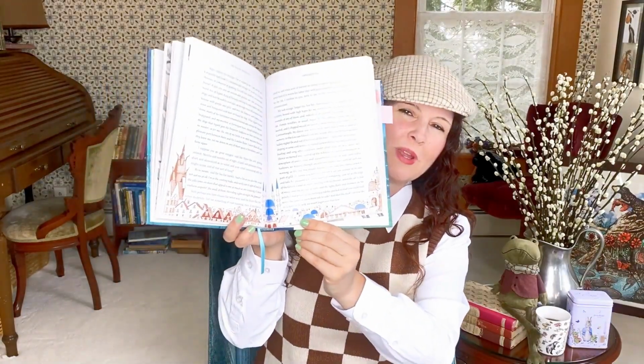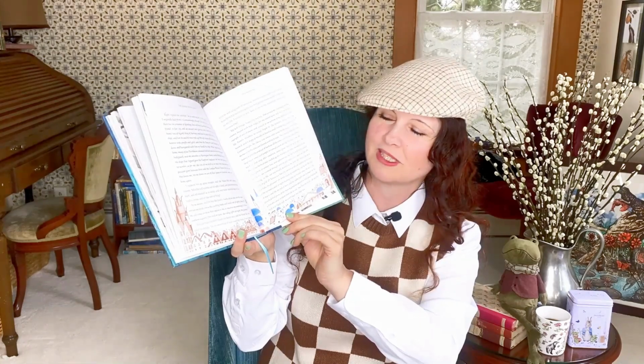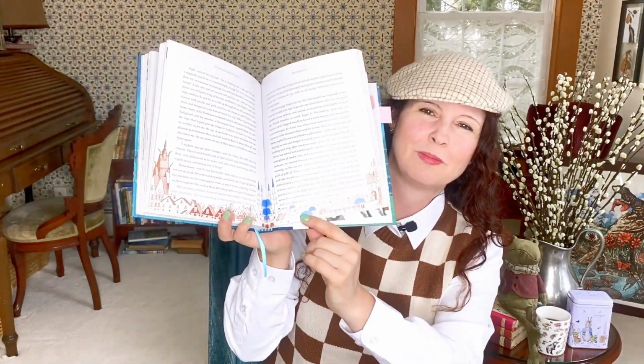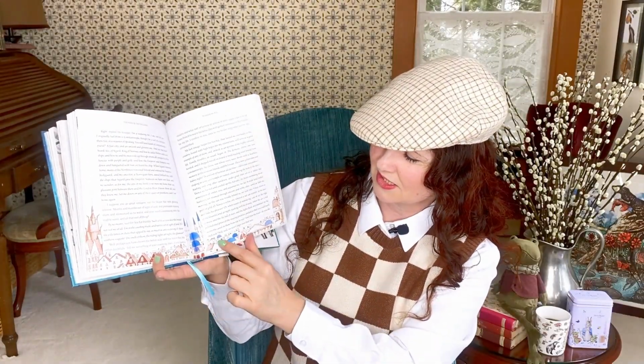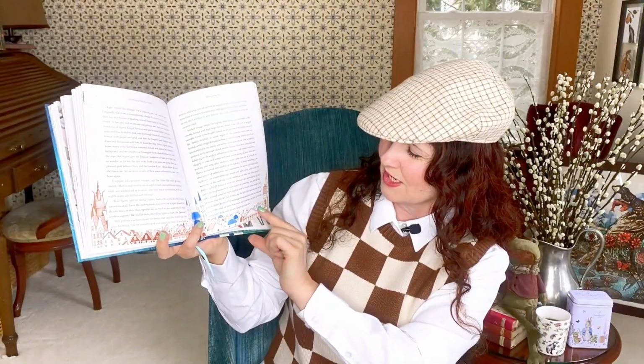It's one of my favorite seasons of spring. And this I loved because this is from the chapter Wayfarers All, which is one of those chapters that tends to also get left out, but it was kept in this version. But I love how this illustration at the bottom talks about all the places that are discussed in this chapter. Like there's Constantinople, Istanbul, and then Venice and some Greek architecture here. And I just thought that was really clever.